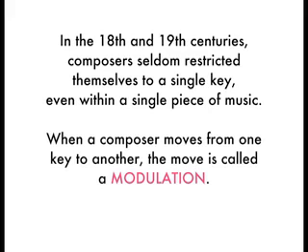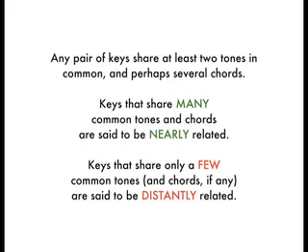And this brings us to an important distinction. Any 2 keys share at least 2 tones, often more, and they may share 1 or more chords in common. Keys that share many common tones and chords are said to be nearly related. The modulation I demonstrated previously is a modulation between nearly related keys. Here's another.